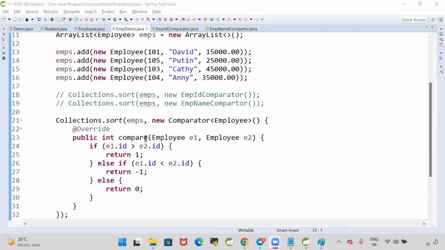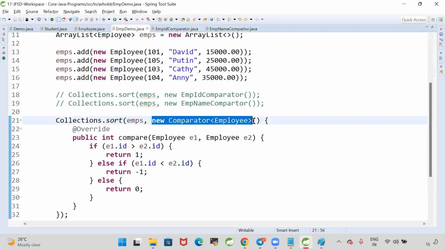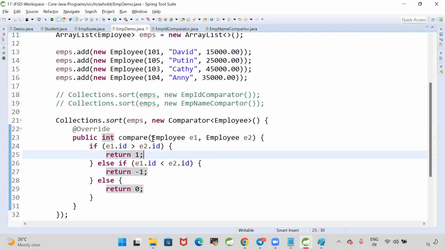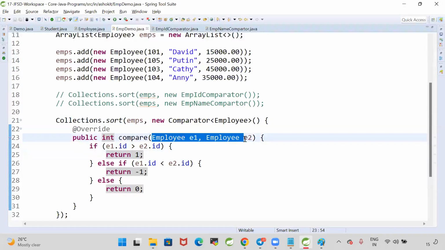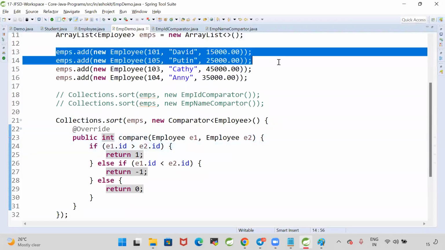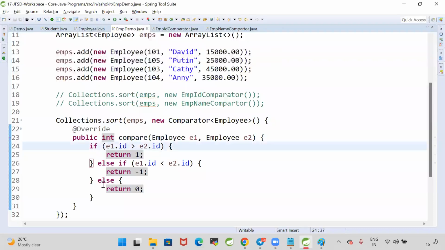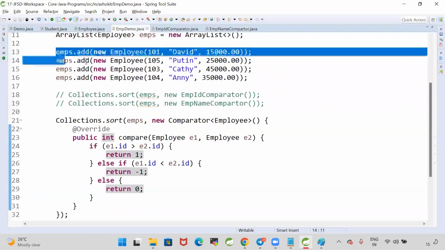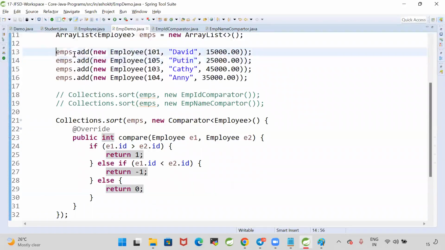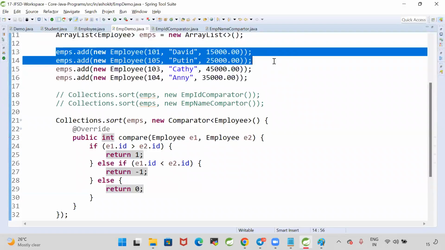So what it is doing internally, whenever you pass Collections.sort of employees with new Comparator of Employee, compare employee 1, employee 2, it is going to take the two objects and compare them. How is that comparison happening? Assume that 105 and 101, there are two records available.